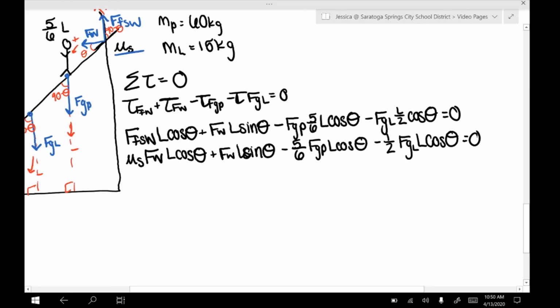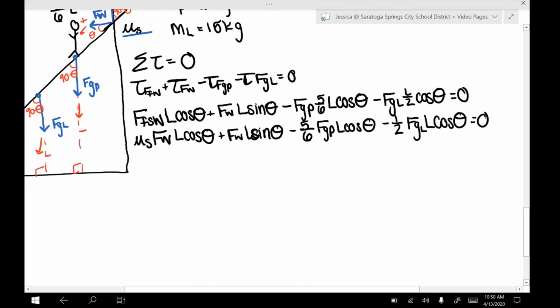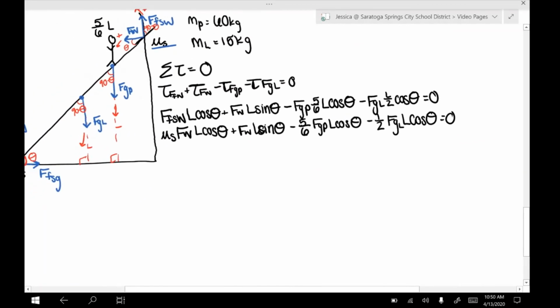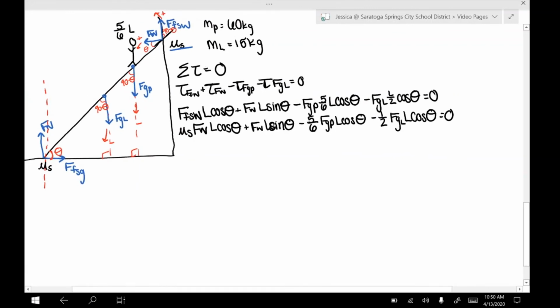That makes my head hurt. But it looks like in order to solve this for anything, I would need to know Fw. So I'm going to find Fw by looking at a net force equation in the x direction. In the x direction, again, I'm just thinking left-right. I have the force of friction from the ground and the force from the wall.